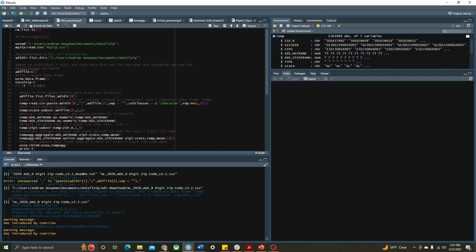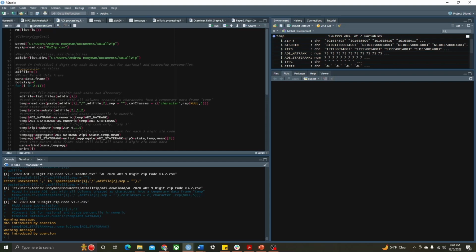So they are going to be converted to an NA because there is no actual data for specific data frames within the entire database. But that's due to a variety of reasons. They may be too small, they may represent military bases, which don't really have a meaningful ADI rank, or some other reason that I'm not completely aware of at the moment.